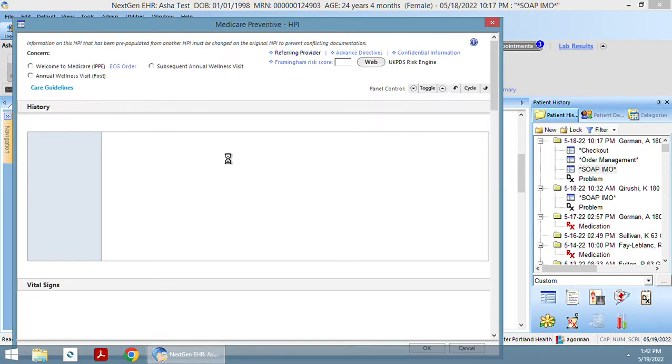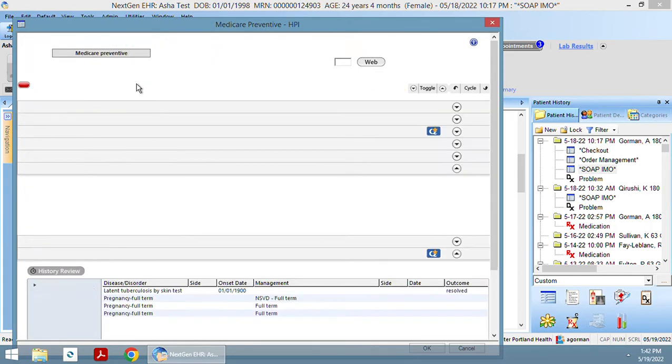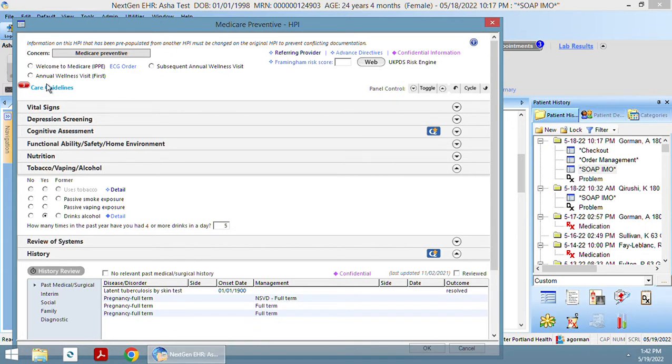If you click on this, you can choose if it's the Welcome to Medicare visit, that's the first one, an annual wellness visit, or subsequent. This patient doesn't really have Medicare, so let's just pretend that this is an annual wellness visit.